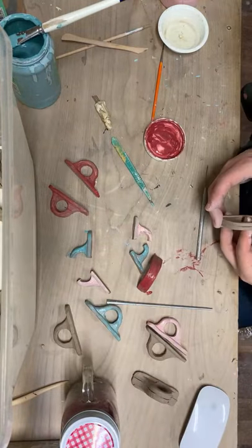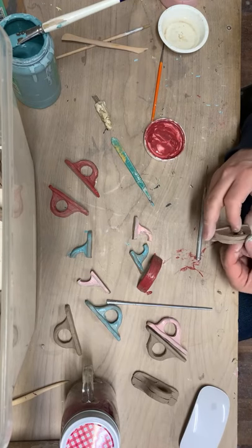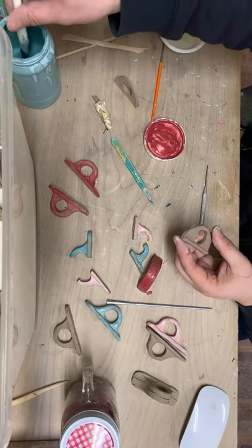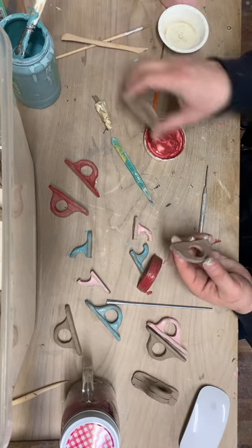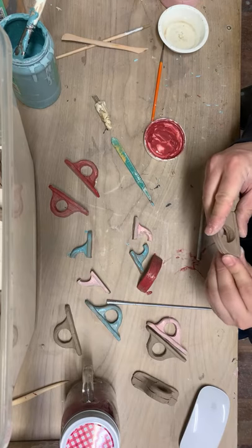We're gonna do one of these. We'll do one of these in blue. This is just a different one-finger handle. We'll have fun with the connections. We're gonna do this one a solid one too. Stick it together. Have to paint it all.